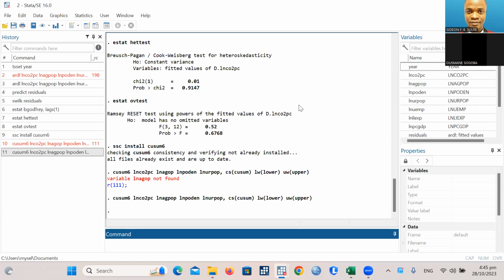Thank you for a good lecture, but I have a question. It is possible to have variables where some of them are stationary at level, others are stationary after first difference, and it's okay. You conduct the autoregressive distributed lag, as you have said. Then after conducting it, you fail to get a long-run relationship, and also the results are not indicating the presence of even a short-run relationship. What to do? What does it imply?